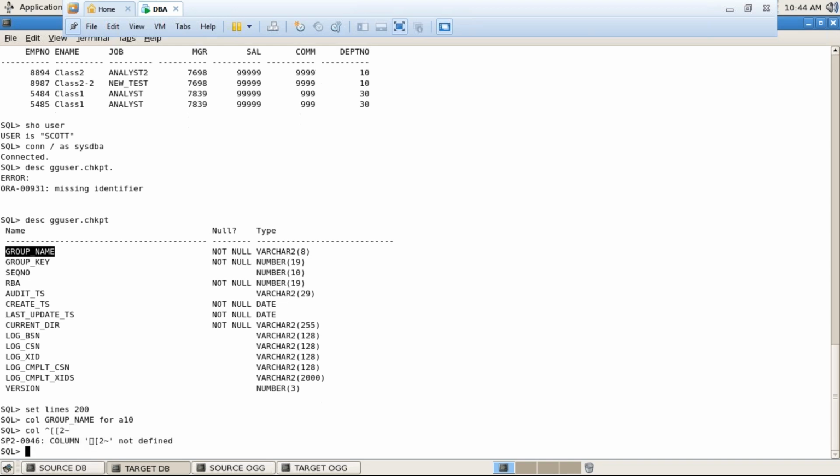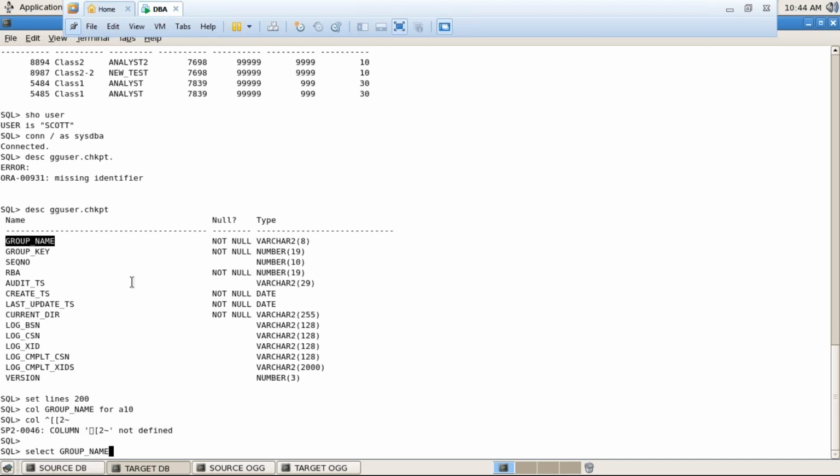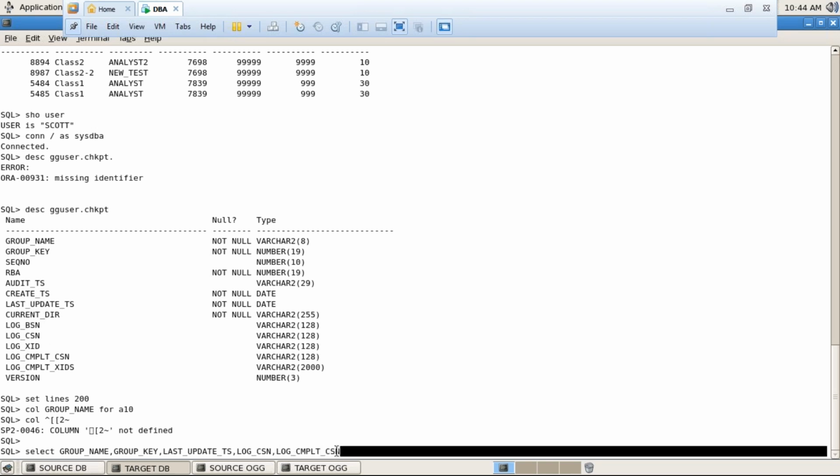Let me first select the columns: group name, group key, last updated, log CSN. Actually, what I mainly focus on are the columns log CSN and log complete CSN.